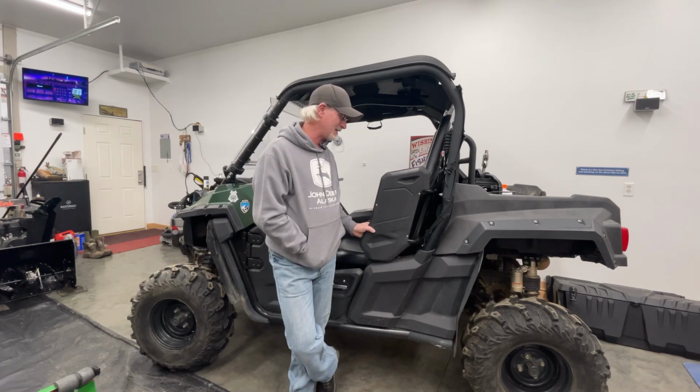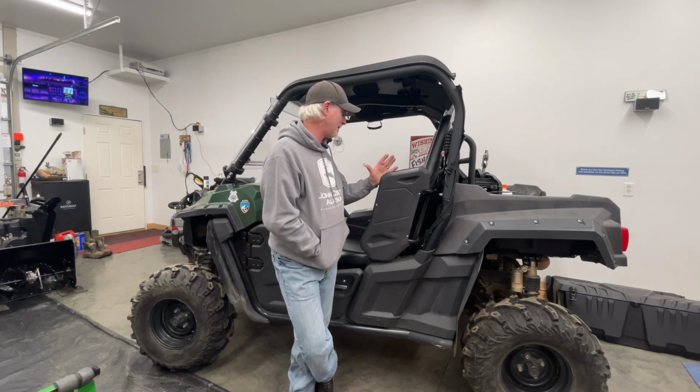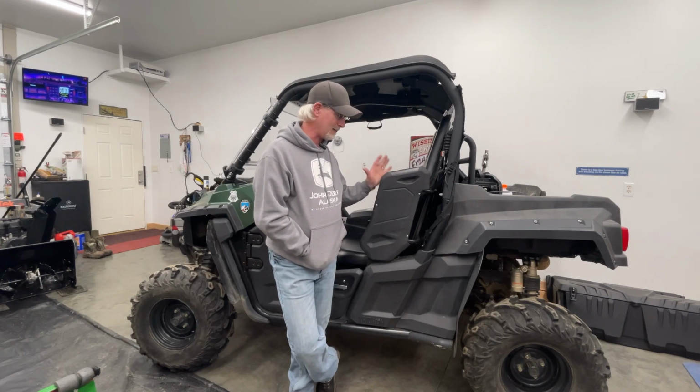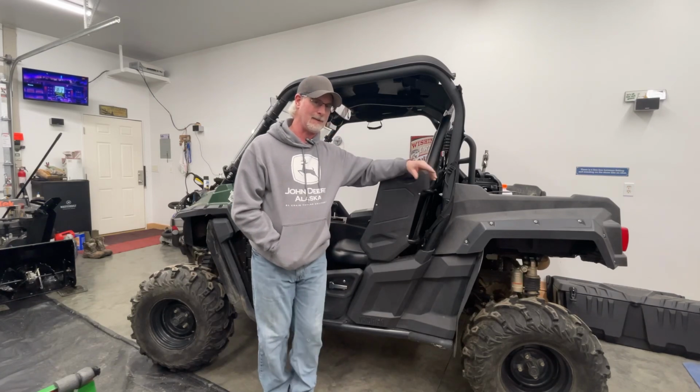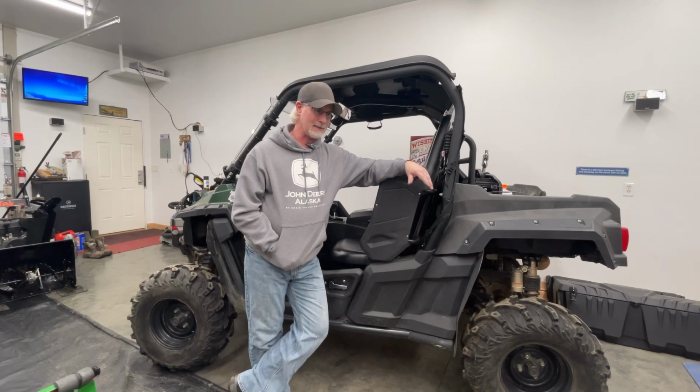That's not something I hope to be using it for, but I have had that issue before in Alaska. So I'm going to get my doors on here next, and I'll come back and do another video with a little test ride and see how it performs and see how warm it gets inside there, and whether I like it or whether I don't like it.